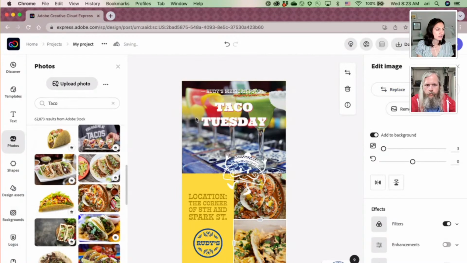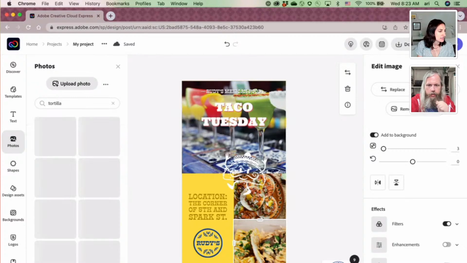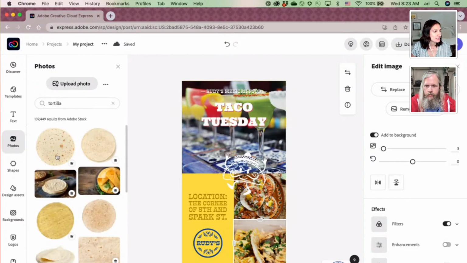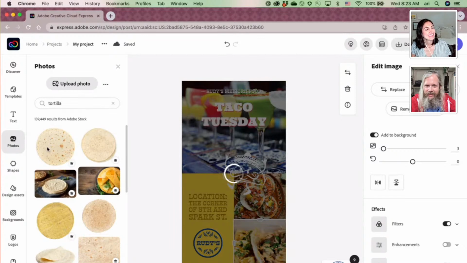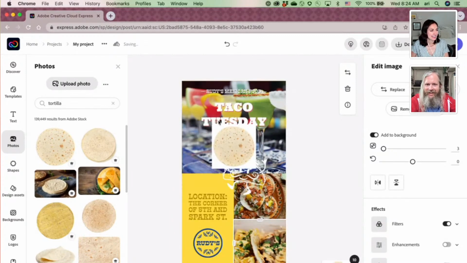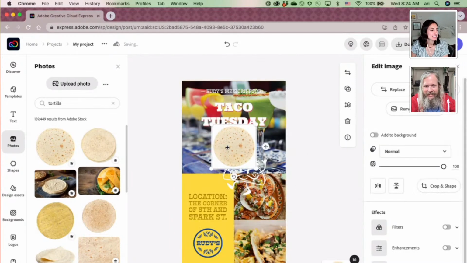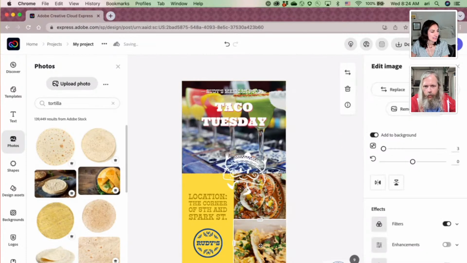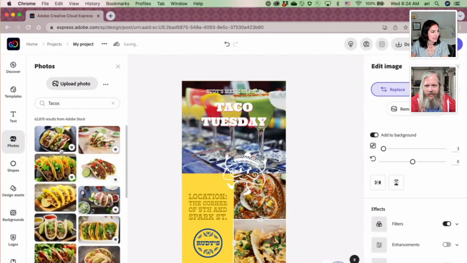What else could we do? I don't really like that bottom one. It's too close up on meat and cheese. You could do nachos. Well, it's Taco Tuesday, so maybe tortillas, like a homemade tortilla. That sounds good. Let's see what we can find. Just the tortilla. I think the one underneath that one will work, but try the top one first.